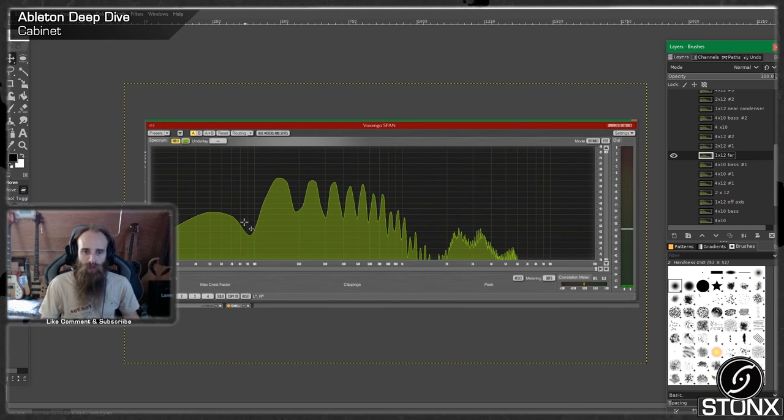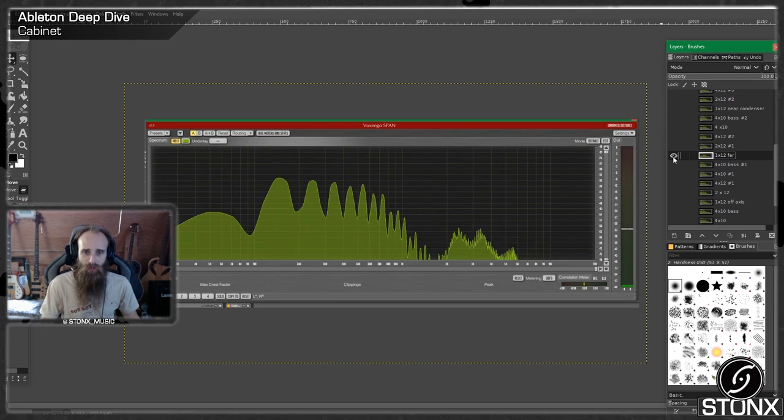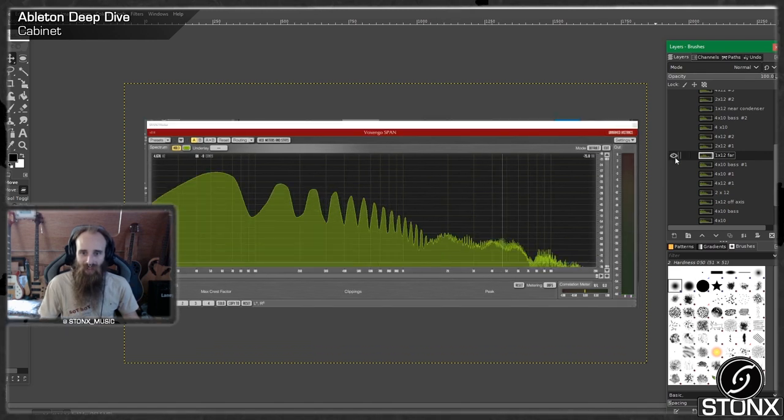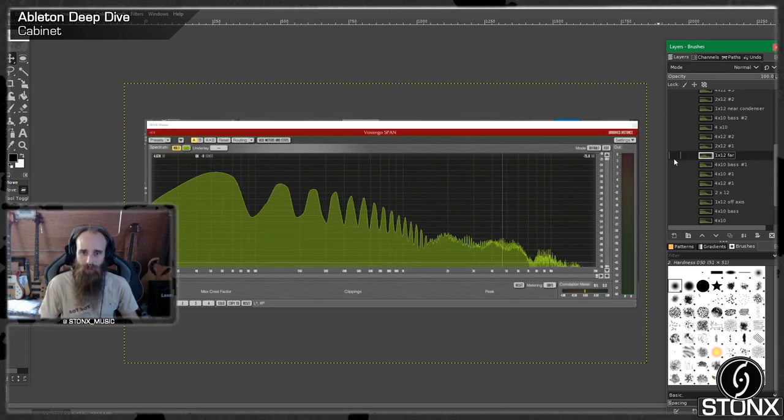So the 1x12, you can see we lose all of those sub frequencies. The 100 to 200 remains pretty much untouched. That's almost exactly in the same position, all the way up to 1K, and then we see the same kind of thing again. Not really much above the 6K range at all, and not much between 1 and 2K either. That's all been taken away. 2K to 4K, 5K there, it actually hasn't done too much, but it's definitely boosted some of these frequencies around here, you can see.